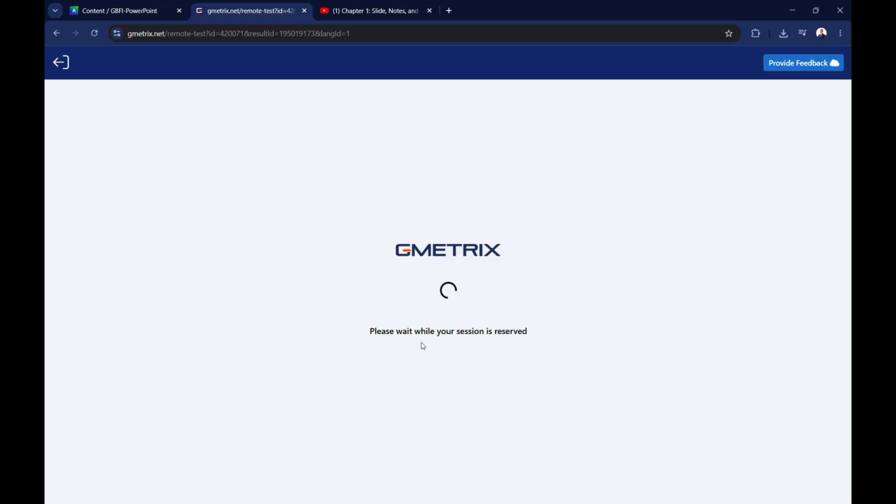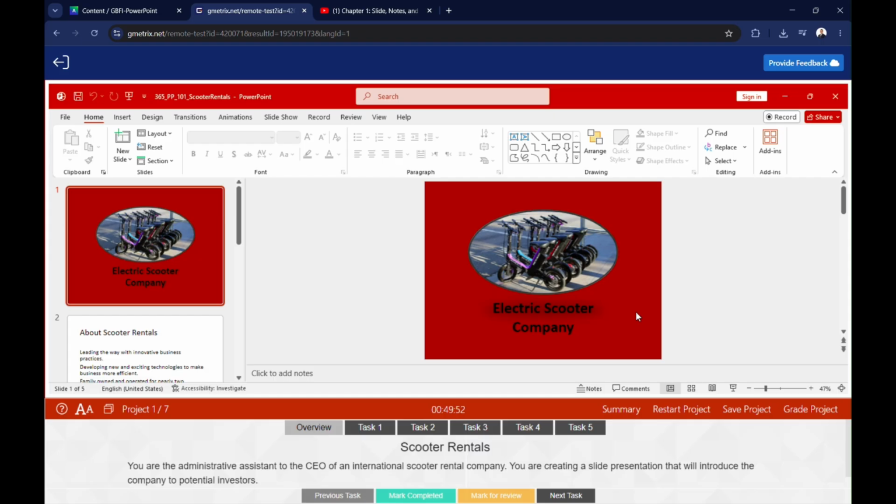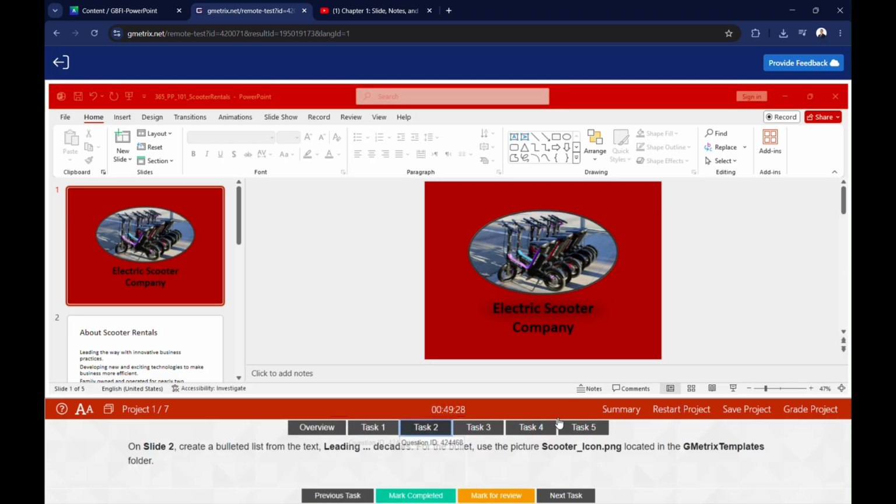And you'll see it takes some time to load. So after it loads, you'll see this is the practice exam, which is a simulation of the actual exam itself. When you take a practice exam in training mode, you'll see that down here at the bottom of the screen, there's an extra button that you'll find. It's a help button, and that will walk you through how to complete each step after you click it. So you will go along and solve each one of these tasks. And then once you finish all these tasks, after you finish task 5 in this case, you press grade project here, and then that moves you on to the next project, and then so on and so forth.